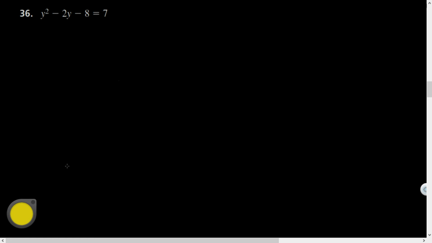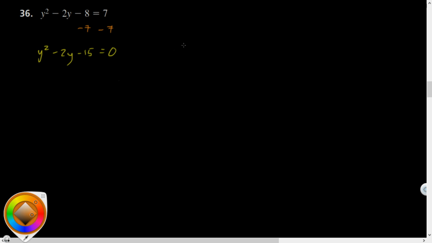All right, last question, 36. I'll fly through this one. So maybe it might be helpful just to sit back and think about this one. So if you want, that wouldn't be a bad idea. So set this equal to 0. So I'd subtract 7 from both sides. So just follow the process, the flow, and we are going to have a mini quiz on these kinds in a moment. So y squared minus 2y minus 15, that became more negative, equals 0.